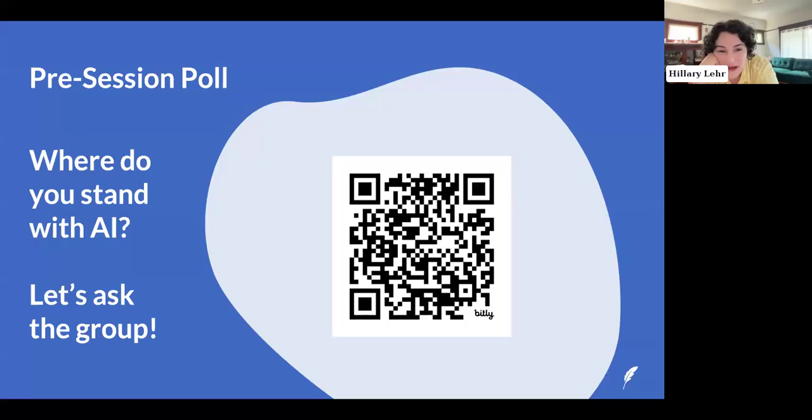So quick poll, if you all have your phones, if you wouldn't mind just scanning this QR code. This is just a poll. Would love to get a couple of additional responses in there on where you stand on AI. This will ask you about your comfort levels, some of the tools that you're using. So if you want to restate some of the ones that you shared in the chat earlier, just a couple of these answers. I'll leave this up for one more second while people pull up the QR code.